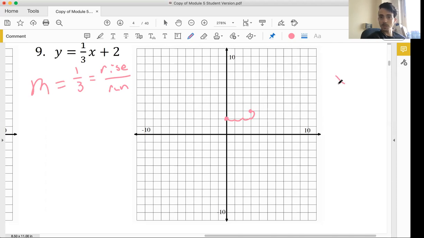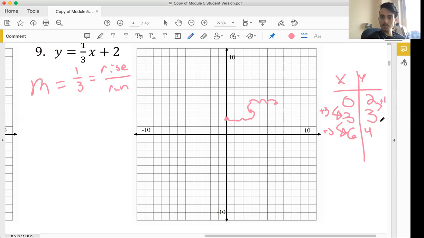I'll fill in a little table also so you can see what points we mapped out. We got 0, 2, we got 3, 3. Let's map out another one, go up 1 over 3. This is 6, 4. And then, do you happen to see a pattern here with these numbers? Hopefully you do. They're adding 3, whereas the y term's adding 1. We've done this before, so just keep running it. 9, then 5, 12, then 6. All of those are good.